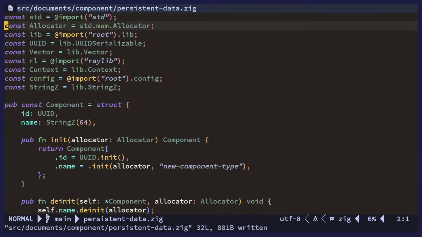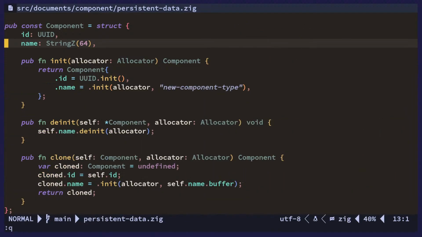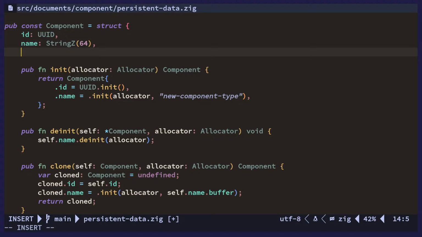There we go. So now we have that. We're also going to need properties. Now we basically need a whole suite of property type things. So let's have properties, and let's just make a new thing called property object.